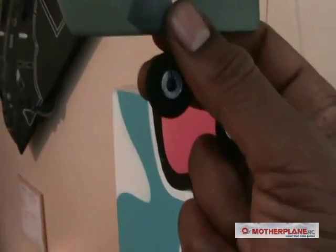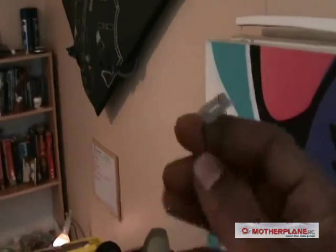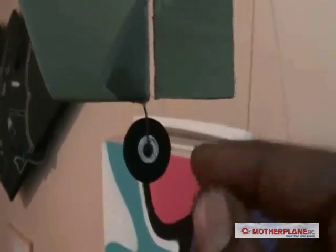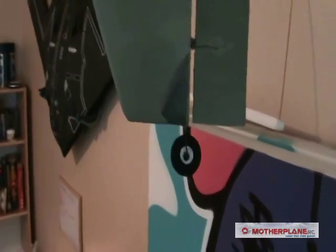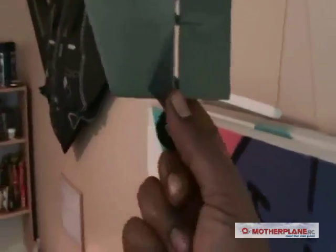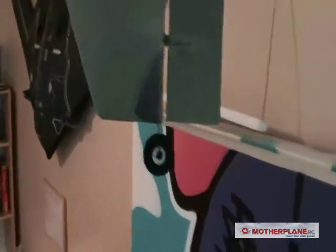Now this little wheel here — that was from one of those little micro Mustangs that I crashed a long time ago. Here's the other one. It used to be on the wing. I basically just cut that piece off at the top, drilled a small little hole, added some glue and stuck it in there. That's just for emergency and hard landings. Sometimes if you have a hard landing or come in kind of funny, you don't want it to hit your rudder because then it would just damage your plane.